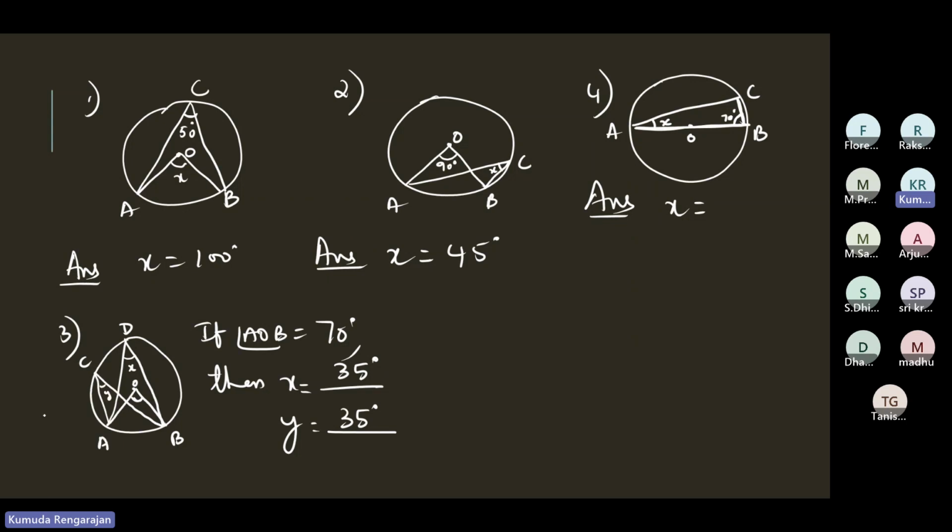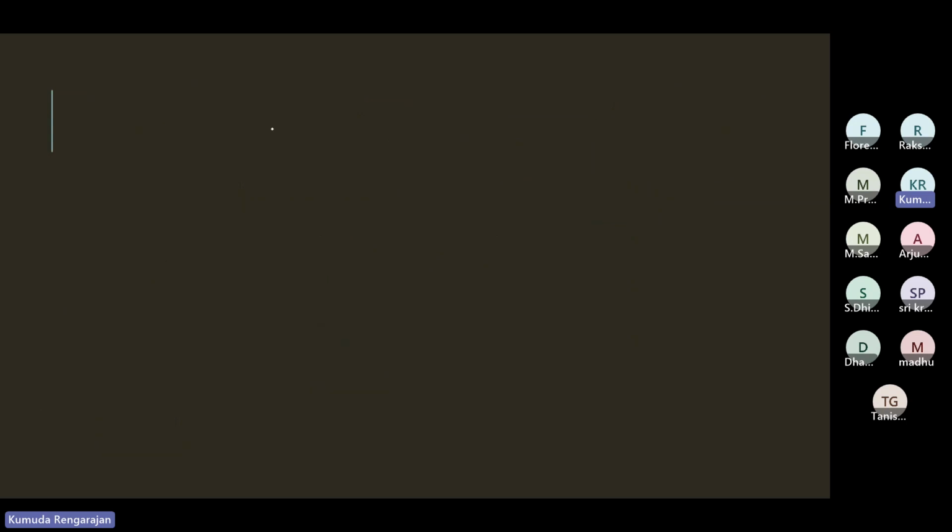This also we have studied last year. Angle in a semicircle is a right angle. What is that angle in a semicircle is a right angle? The angle subtended by the diameter is a right angle. That's the meaning. Now that you understood what is subtending, the angle subtended by the diameter at any point of the circle is a right angle is the meaning.